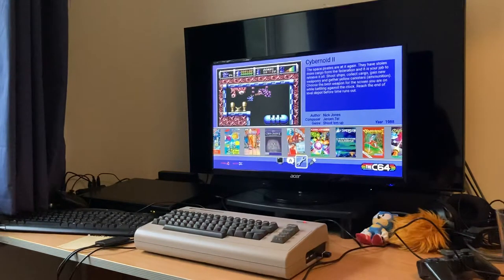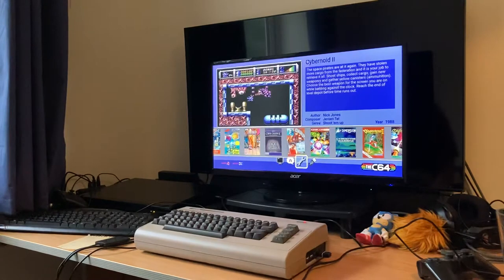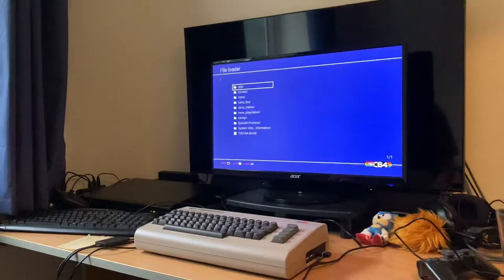But I think that's pretty much it for the system. The only other thing I can show you is a couple of games, but it's really good. Really like it. I played on it quite a lot over the last couple of weeks. Mainly the new stuff, like I say. I've gone into the old back catalogue, but I think because I'm used to the Amstrad versions, they don't quite have the same nostalgia. Not all the time, anyway. Sometimes I'll prefer the Amstrad version, but sometimes it's quite fine on here.